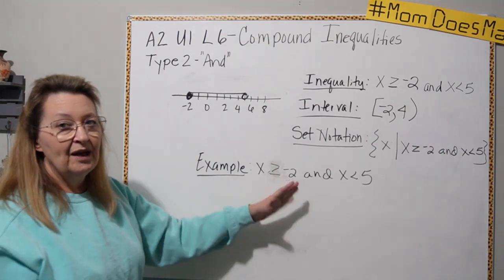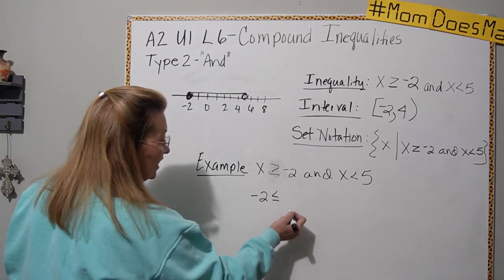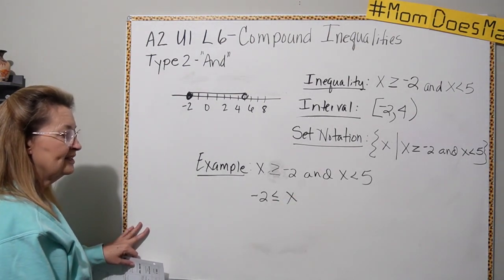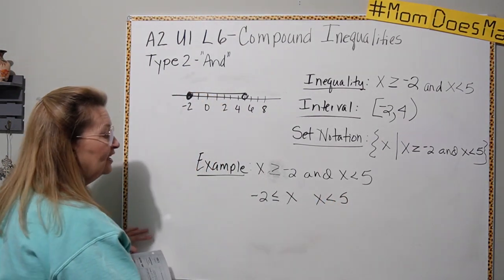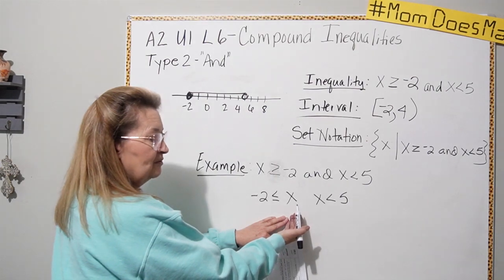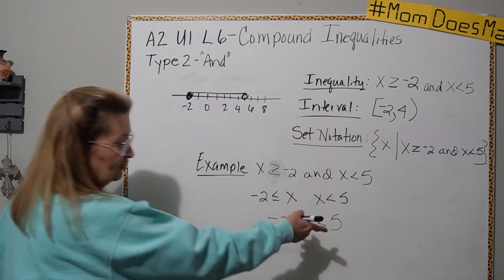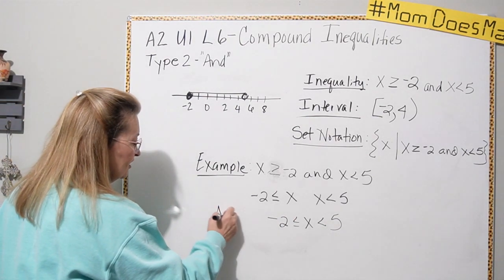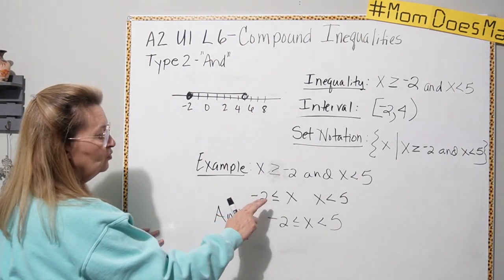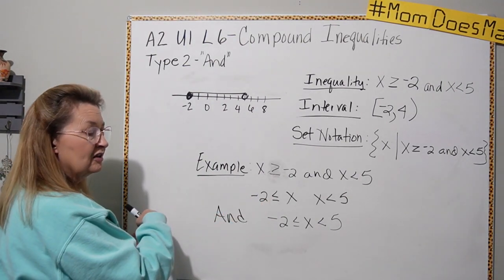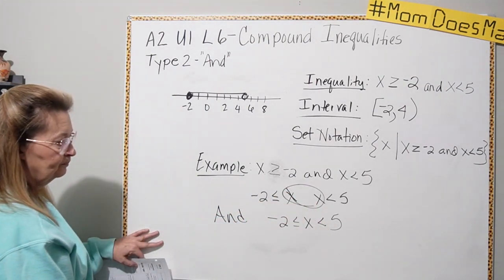So I'm going to take that one and I'm going to invert it. All right? I'm going to rewrite it as -2. Now remember to flip your sign. -2 is less than or equal to x. Then I'm going to leave this one just like it is. Now if you could picture that you're smooshing them together, you can write this with x in the center, just like this. This is also an "and," or an intersection problem, okay? So flip the one with the number that is the smallest, or the furthest to the left, and then smoosh them together so that you only have one x instead of 2.